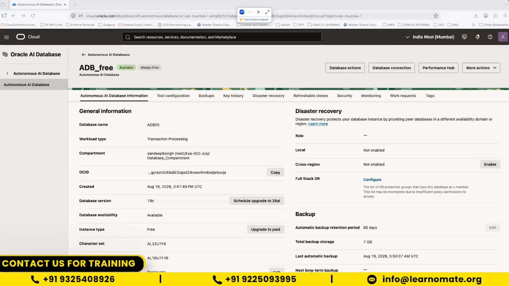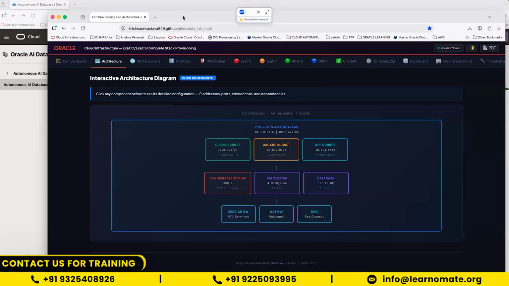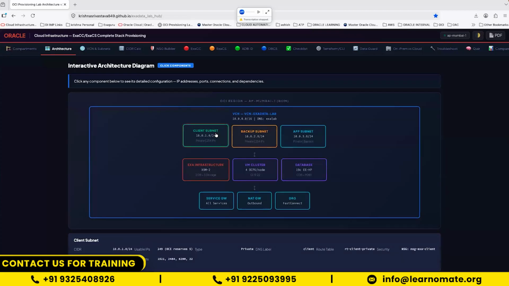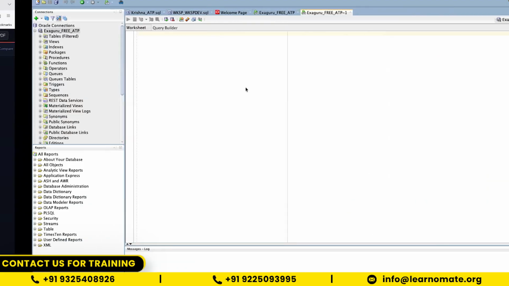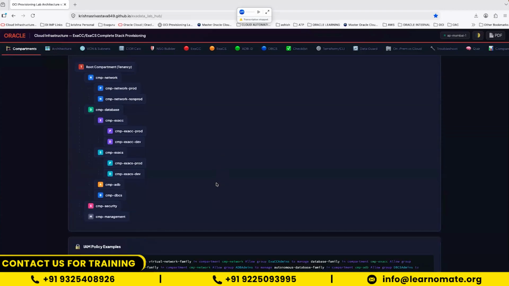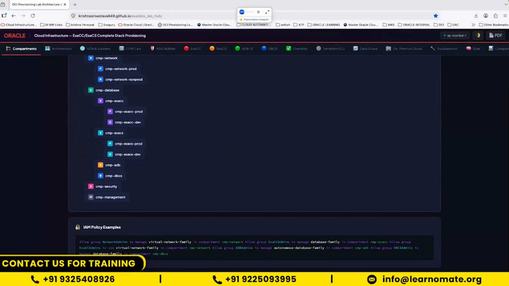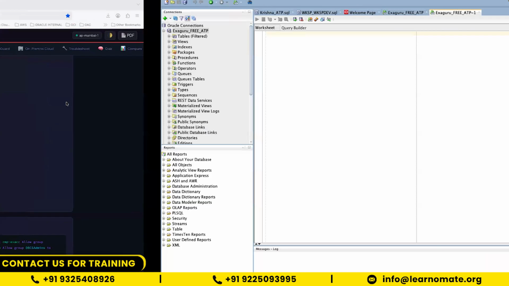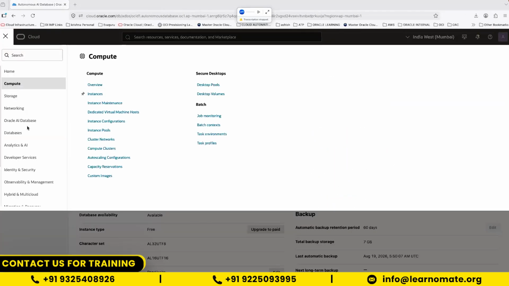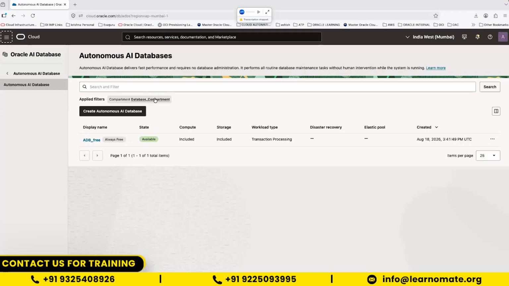Now, what to learn as a part of the infrastructure? That is this. One second. So you have to understand the complete stack, right? You have to understand how the subnets are created, because in this you have VCNs, you have subnets, how you will designate your compartment. So let's suppose if I tell you that I want to create 50 databases or go and patch 50 databases, if you are a DBA, you will come back and say, I don't know how to check the databases from the compartments, right? How to select the compartment.